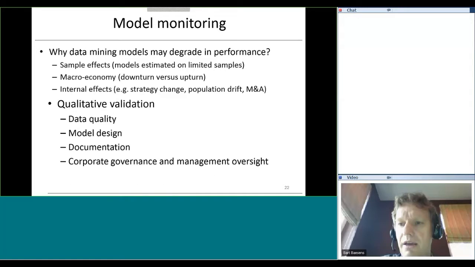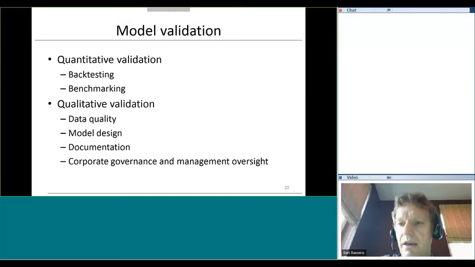We can hereby make a distinction between quantitative and qualitative validation. I cannot get into much detail on this, but quantitative validation means backtesting, and backtesting says that you're going to contrast your model output with the realized output. If I have a rating B, and I say 5% of those obligors are likely to go into default, and it turns out to be 8%, then comparing the 8% with the 5% is what we refer to as backtesting. Benchmarking means that you want to make sure that your model is good, so you come up with a benchmark. A benchmark is a reference model that you use to actually compare your first model against.